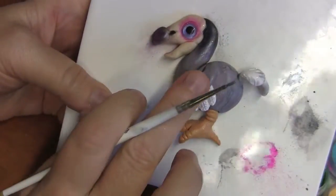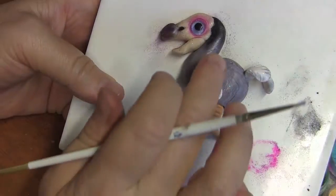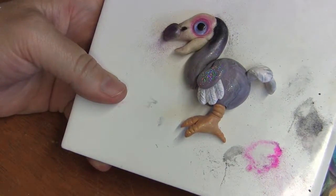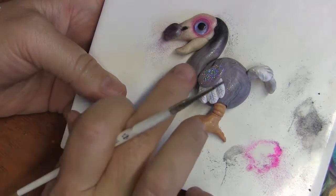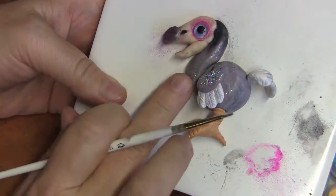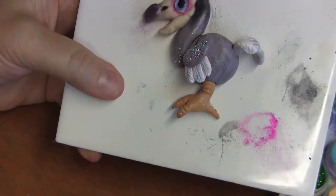Now we need a little bit of definition on here, and you can get kind of sparkly. One of the things I like is this holographic glitter. Glitter can be fun if it's used sparingly, so I'm going to give him just a touch of glitter on his wing area. Oh, cookies are done. And just on his little chesty area there. So it just gives him a little bit more disco, because, you know, that's always fun.